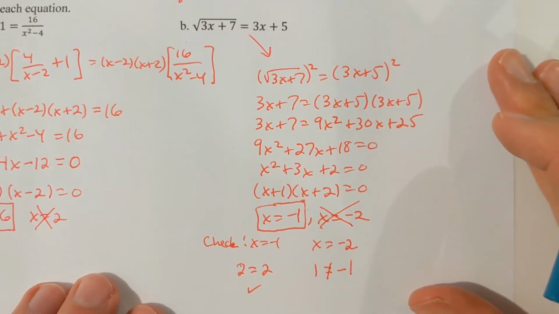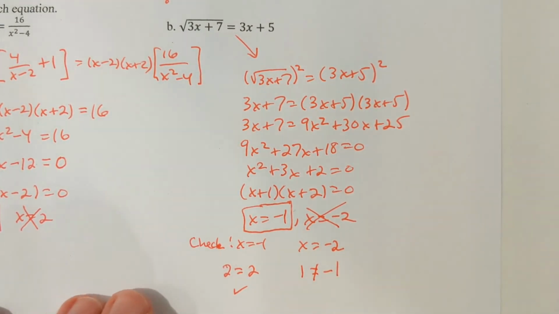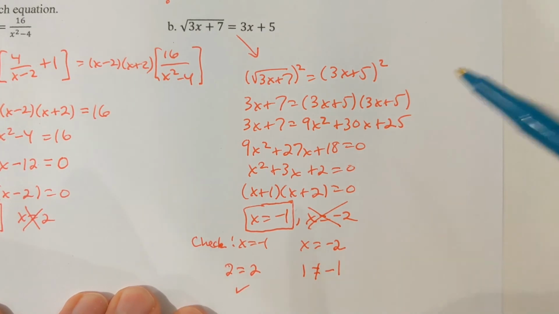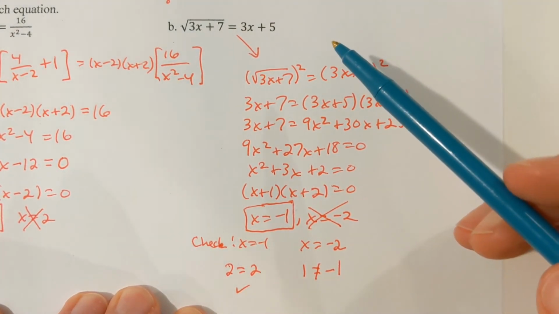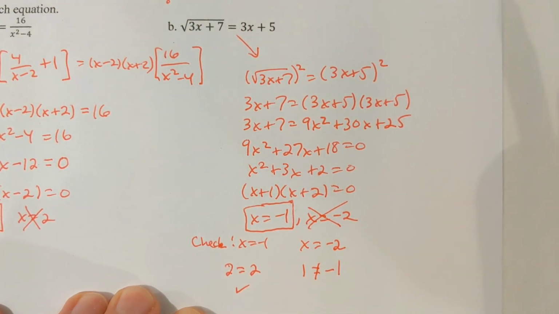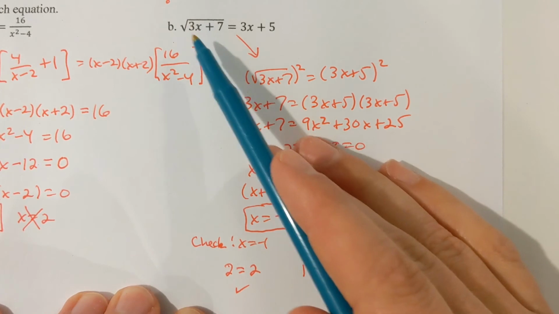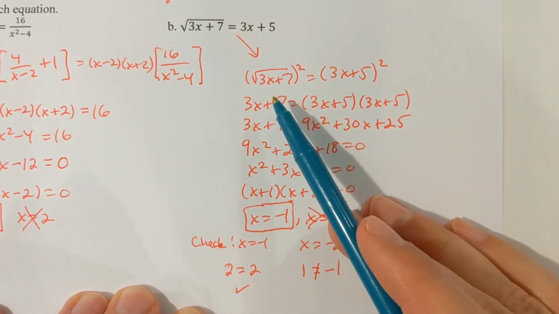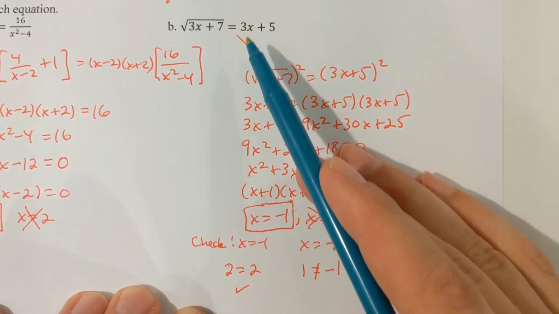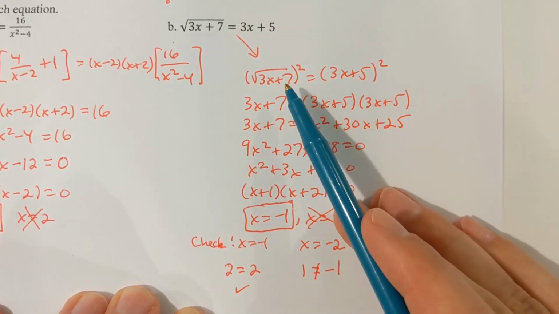All right, part B, we've got a radical equation, and so we want to solve for x. The first thing that you'd want to do early on is to get rid of the radical. In the case of a square root, you want to make sure that the square root is all alone on one side. Now we've already got that in this problem here. And so I'm ready to get rid of that square root by squaring both sides.